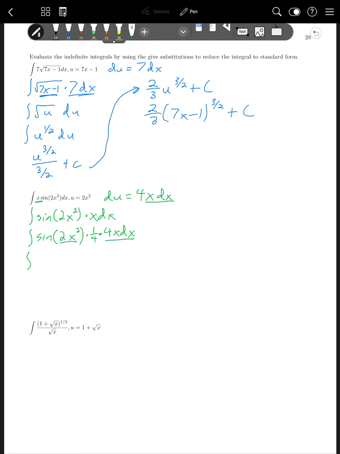So we can substitute. So this will be the indefinite integral of 1/4 sine of u du, right? So I just moved the 1/4 out in front. And so now we can do the antiderivative, right? The constant just stays the same. The antiderivative of sine is negative cosine u plus c. And so then we can substitute and multiply this, and we get the negative 1/4 cosine of 2x squared plus c.